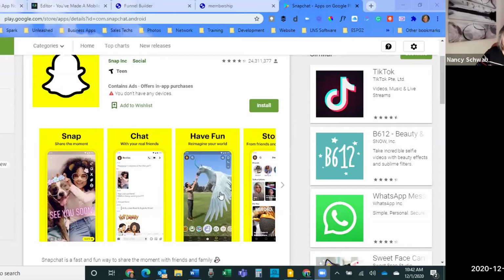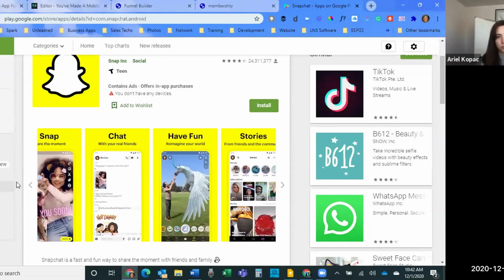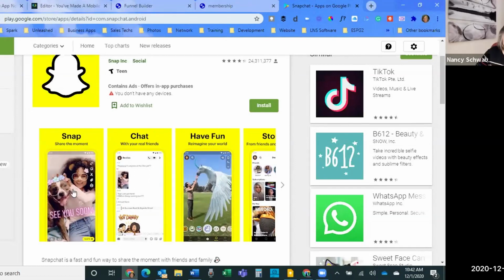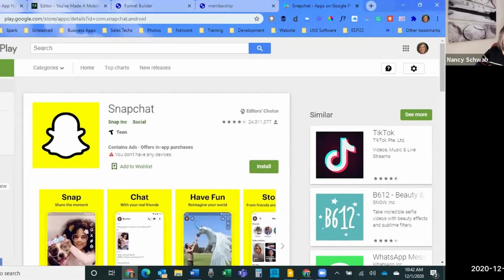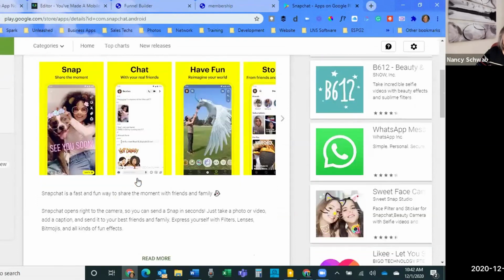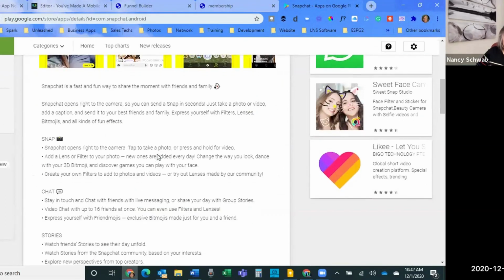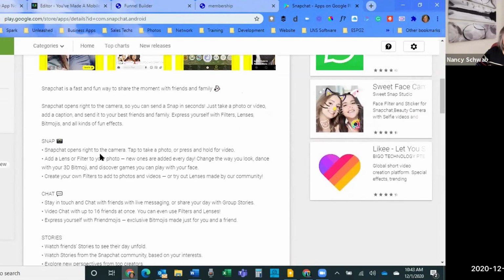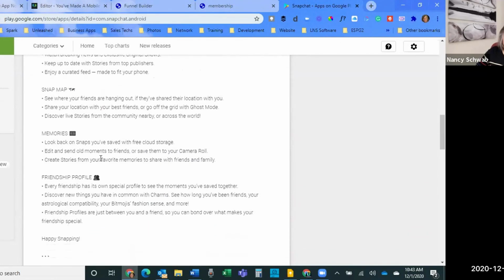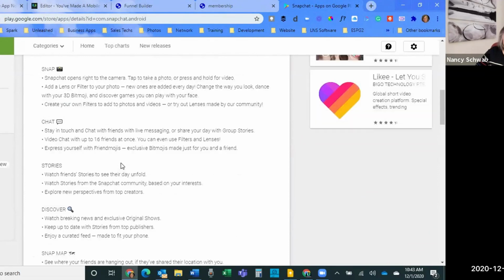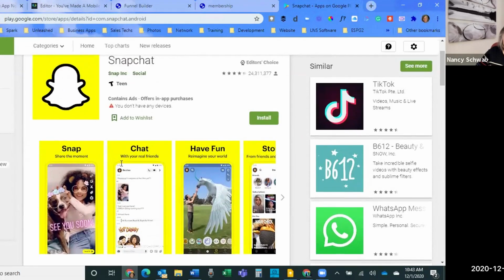isn't actually a video, but this is Snapchat's. You see how they turn their screenshots into something a little bit more fun. All they would have to do is throw these into a video. This is one of the best ways to find examples: go into the app stores and take a look at what other listings are. This one lays it out really nicely. You can get a good feel for what it's all about. And over here, it recommends different ones.